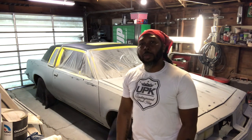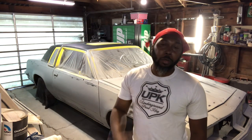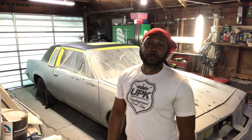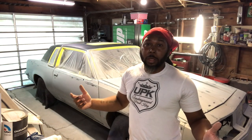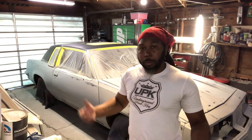And as you can see in the background, we got a G-Body Cutlass that we finna get to. It belongs to a partner of mine, bought it for his wife. So we getting it together for her. And yeah, finna knock this thing out, get it painted, and get it going for him. So let's jump right into it.